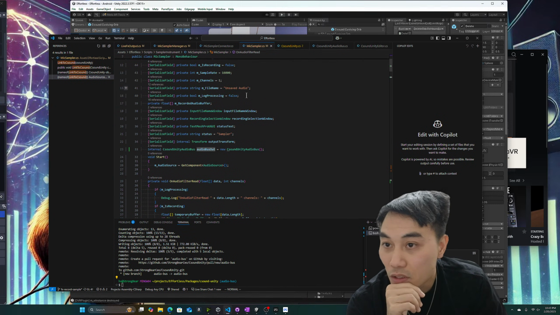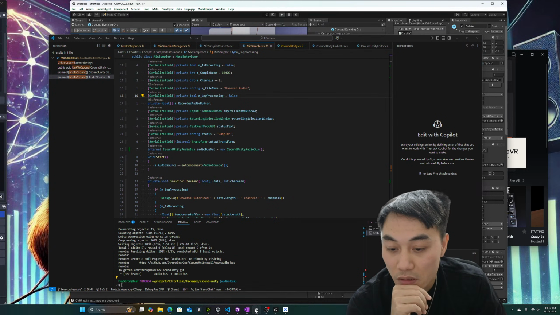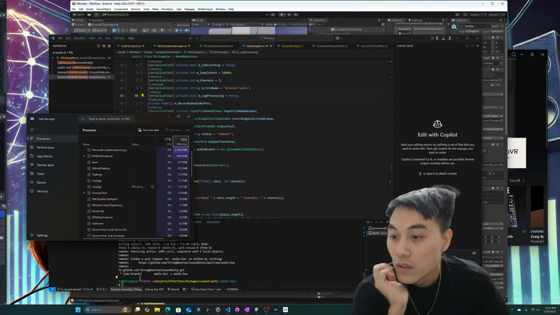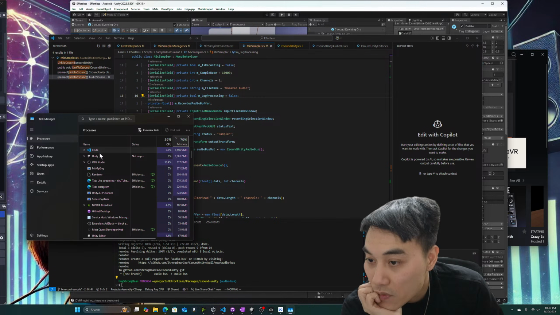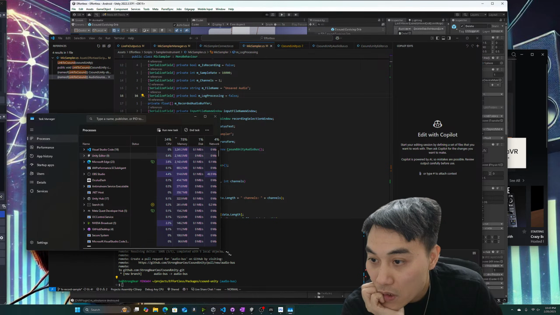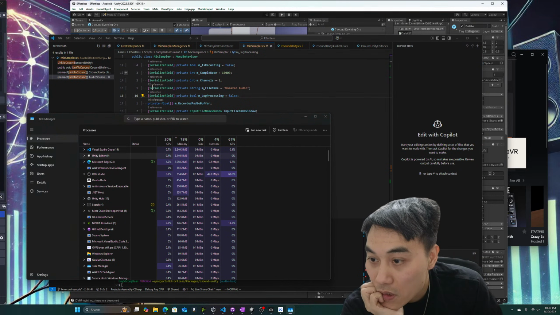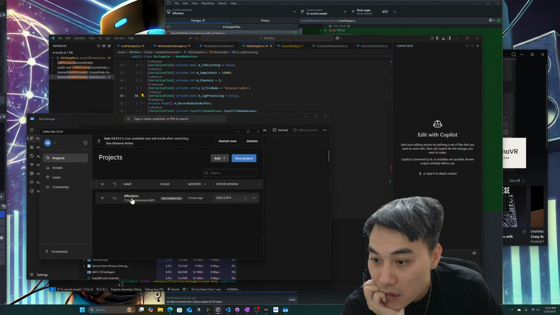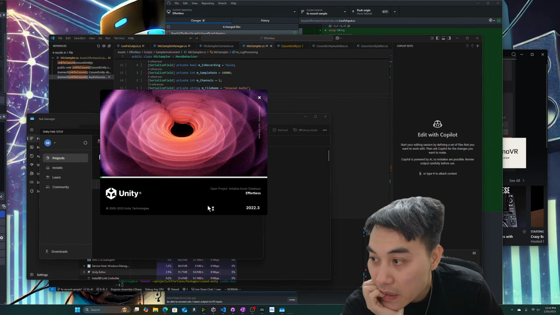Okay, Unity is still frozen, so I guess I have to force close it. Go to Task Manager, find Unity. Yeah, Unity is not responding at all, so open it again.